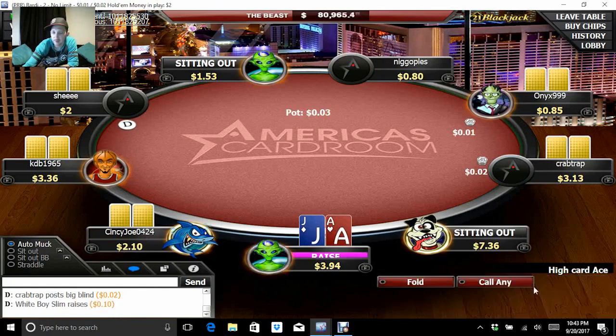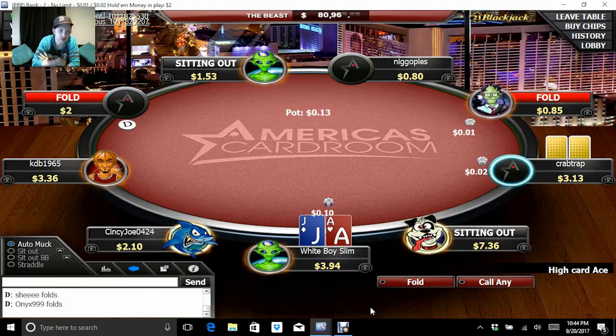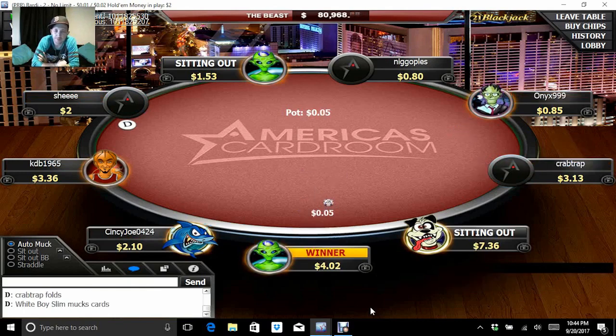to 10 cents. Just don't want to get three bet here because ace jack isn't that great facing a 3-bet preflop. Let me take it down.